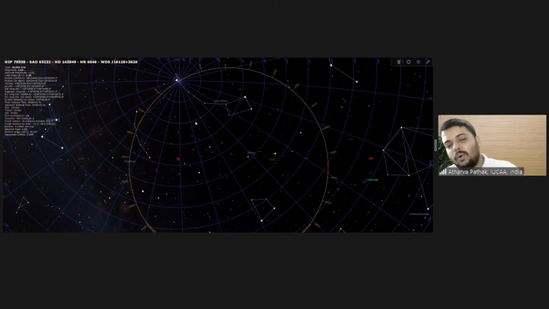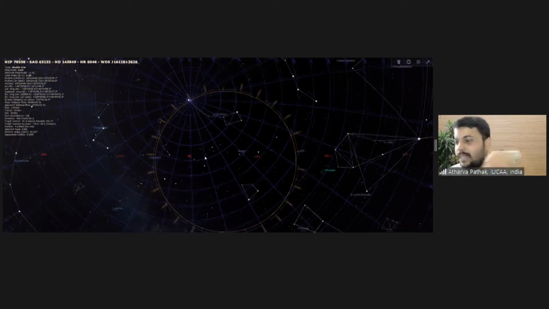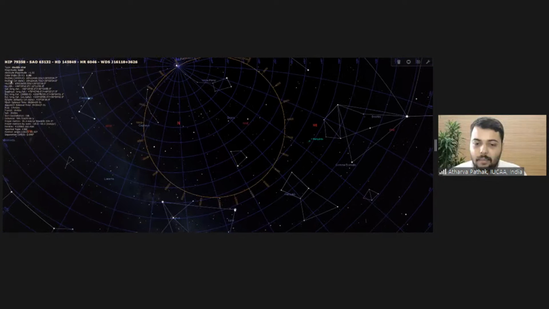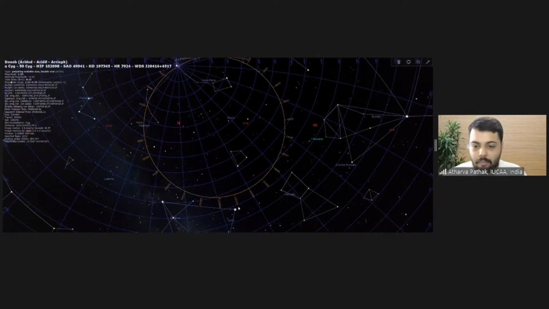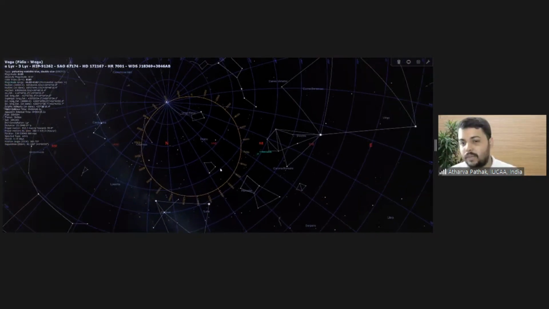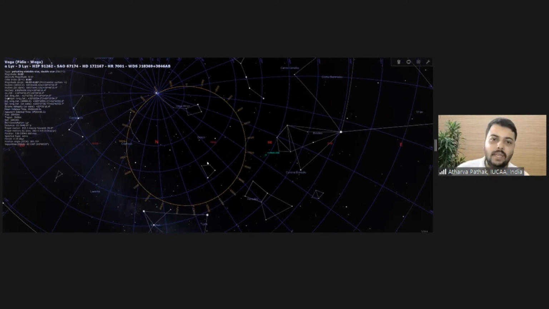Now, over a matter of a couple of thousand years, 12,000 years from now, the star Vega will be the pole star. So this is Deneb, this is Vega. So close to 12,000 AD, the star Vega will be our pole star, and so on. So you can also understand different types of motions of the Earth, and you can verify them using tools like Stellarium. So what we learned today was how we can understand the solar analemma, and how we can put it together in the form of a script.